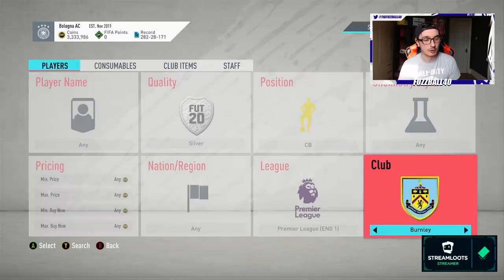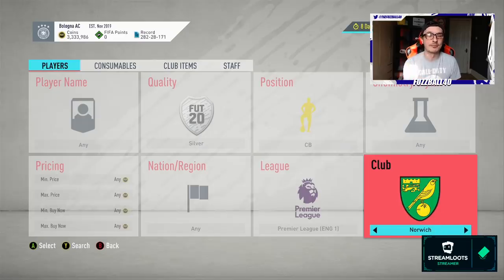Norwich, you want to look at. I'm not going to fit the filter for everyone because it takes too long. Norwich, you are looking for centre backs, CDMs and CMs. They're the most effective ones to trade with for Norwich. Centre backs, CDMs and CMs. Okay. Sheffield United, you are looking for right wing back. You're looking for centre mids, CAMs. You are looking for strikers. They're the most effective ones to go with for Sheffield United.